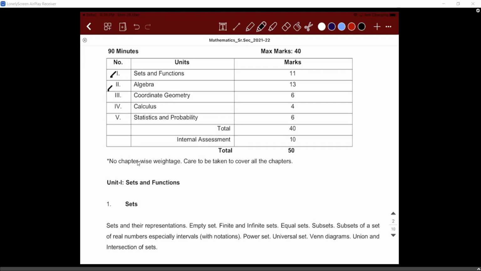Any idea? Let me see how much you people can think. Statistics is a user. Analyze the data. By doing what? What operations do you do to analyze the data? So you're saying sets is something which is used to organize data, and statistics is something which is used to analyze the data. Correct? Is that your understanding?